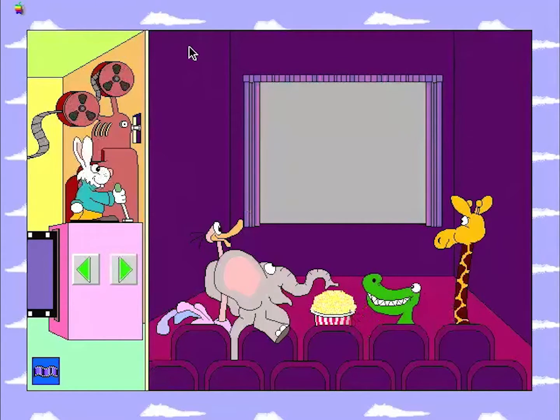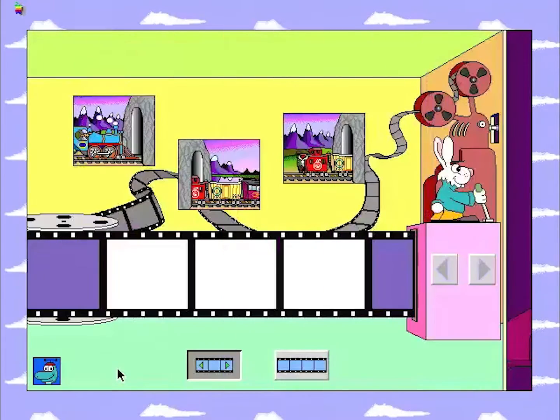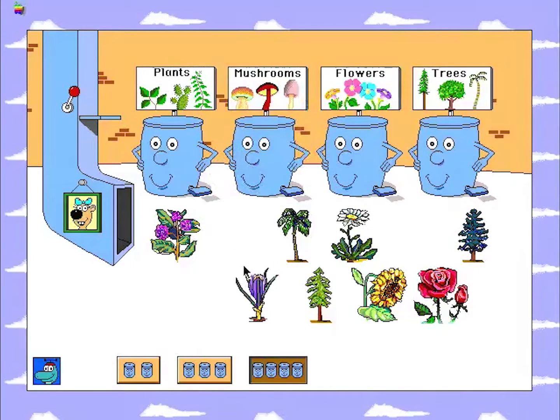Ooh, wasn't that good? I'm not entirely sure what this teaches aside from basic problem solving. That was fun. Let's do it again. No, let's not. We'll gawp over the sorting centre next.